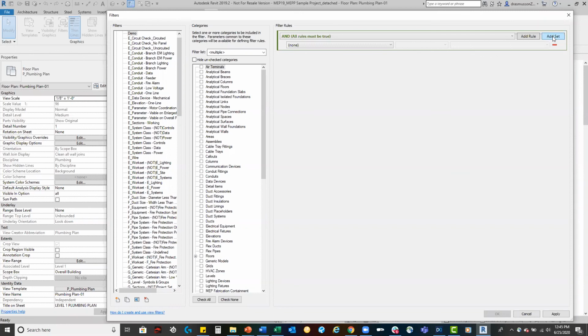Work sets are very commonly used, obviously, for lots of different reasons and lots of different firms. But work sets aren't tied to system classifications. You could do a work set for each system classification type. That is something I'd want to discuss with you a little further, because I want to understand exactly how you're trying to apply that and what for, if it's for visibility controls, or for some analytical reasons, or for user control.